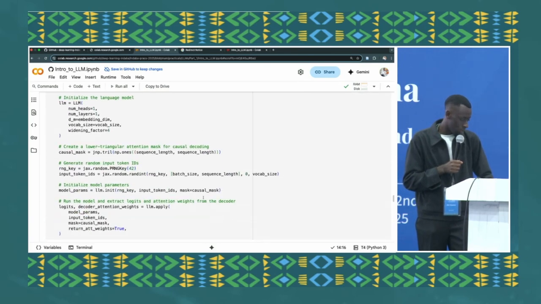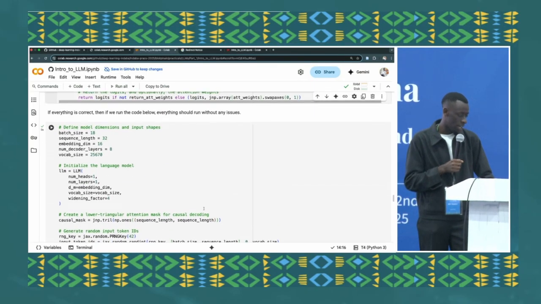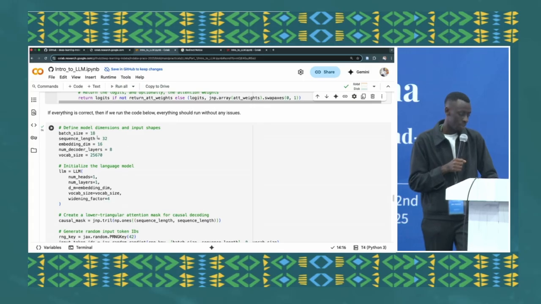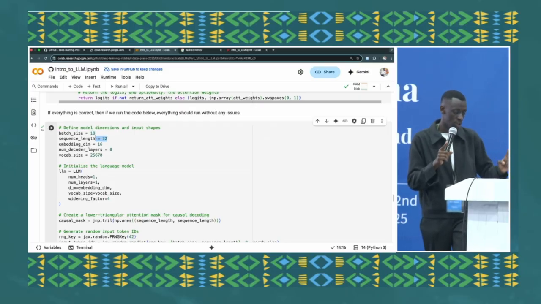But I don't want to bore you with this. I will get to the good stuff. So here we'll define our hyperparameters. This is stuff you may have seen yesterday, where you define the batch size. This is how many instances you'll put. This is quite sensitive to the memory that you have. You'll define your sequence length, so how many sequences you should take.